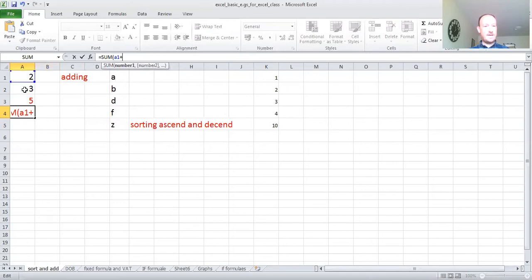Now we want to add that to A2, so let's put A2 in. And look at the way it's surrounded, to show you that you're picking that cell. They're called cells, just so you know, those boxes are called cells in spreadsheets. Okay, and now we're going to try and find what would that be? A3, wouldn't it? So, okay, so plus A3, and we'll bracket that off, boom, and then we have 10, perfect. So that's another way of adding in Excel.